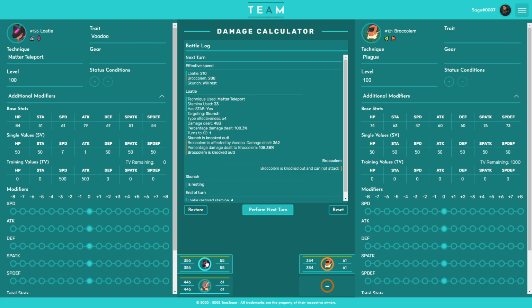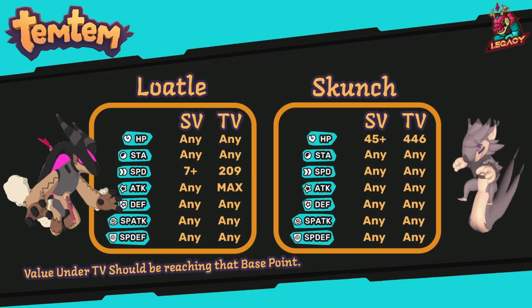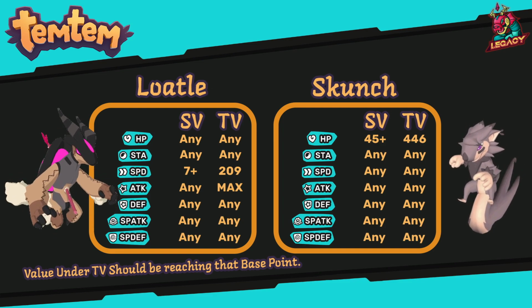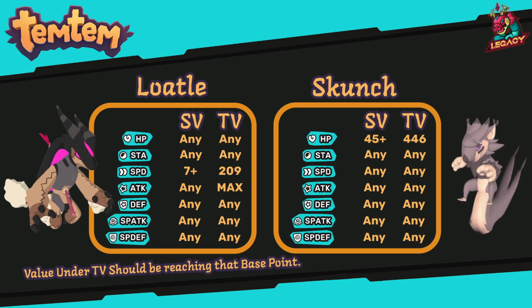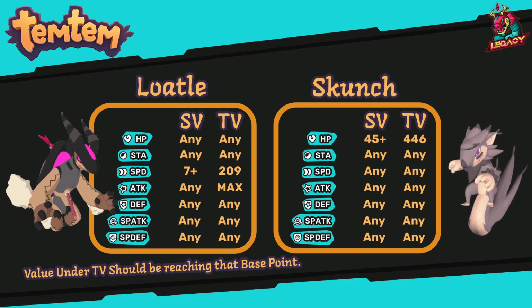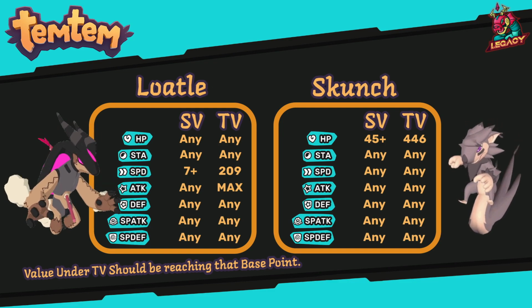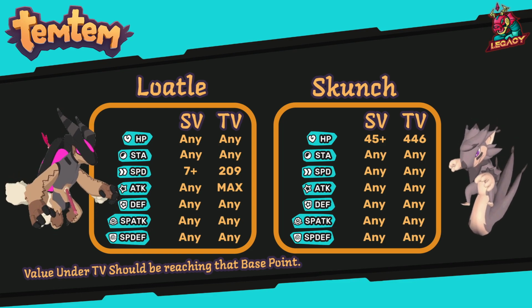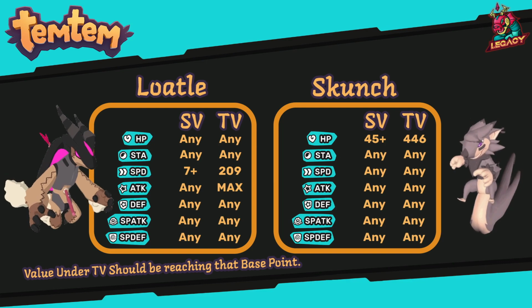Now let's take a look at the quick summary. So you need only 2 TEMs, a Luotal and a Scunch. Luotal should have only 7 or more points of SV in speed, and Scunch must have 45 or more SVs in HP. Anything else other than that doesn't really matter on both of the TEMs. Luotal of course needs to have the Voodoo trait, which means amphibian on the pupois, so be sure of that, but anything else other than that doesn't really matter at all.